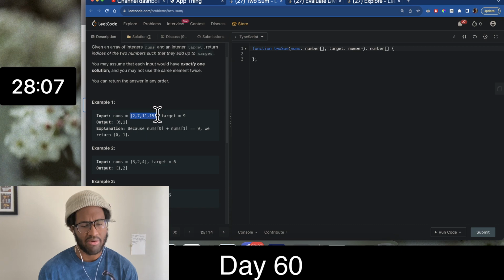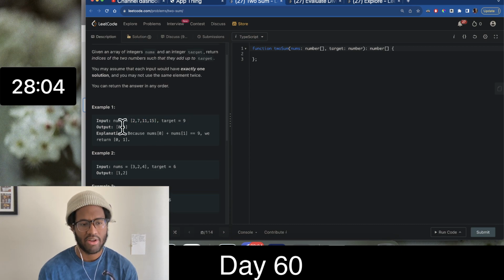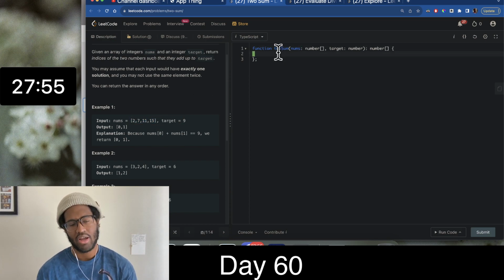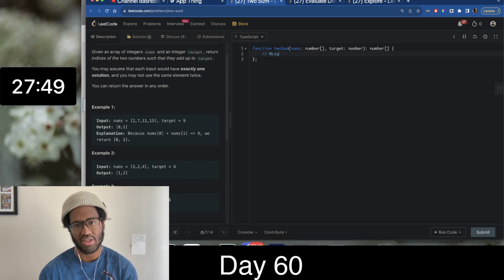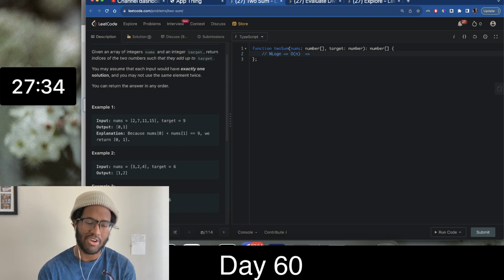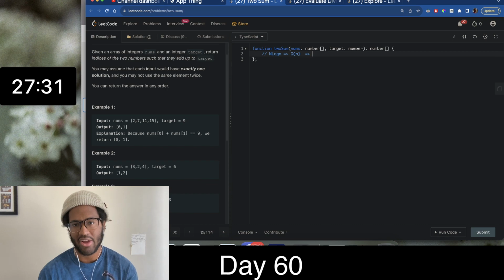So given a nums array and our target 9, find the two indices that sum up to target 9. Since we're returning indices, we can't sort our input since this would destroy it. There's a version of this we can do in n log n, because we'd have to sort, and then we could run an algorithm that would also run in linear time to find the targets that sum up to 9. But then additionally, we'd have to have some sort of map before we sort it, so that we can map the numbers that we find to the indices. That would be n log n with linear space as well.